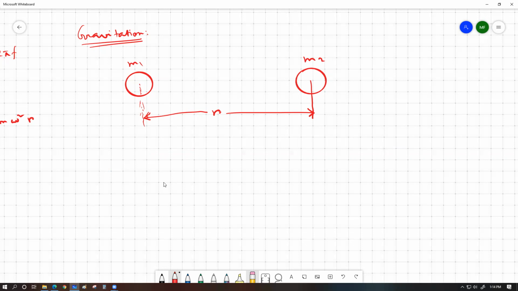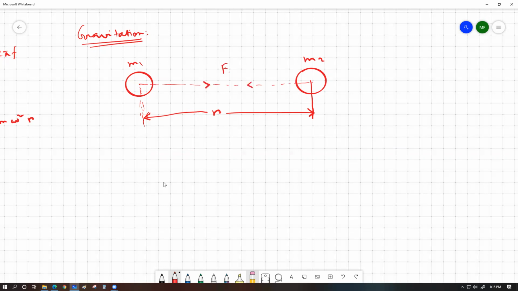And the gravitational force that these two objects experience between each other is going to work through a straight line that joins their centers. So if this is a line, I'm writing this line as a dotted line because the force would not actually be seen as a physical line, but the force would be attractive in nature, so they would be pulled towards each other.